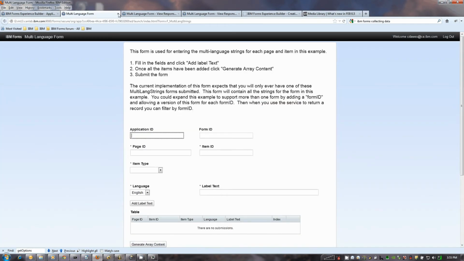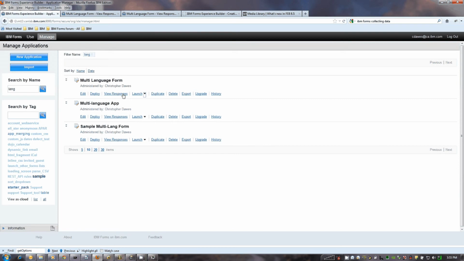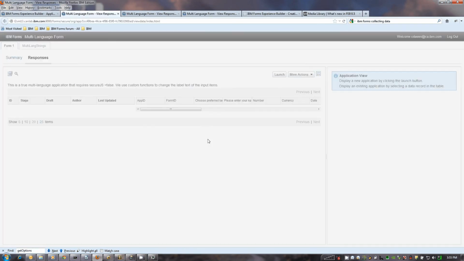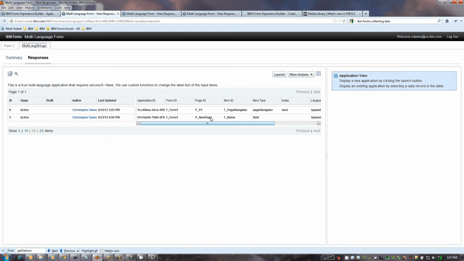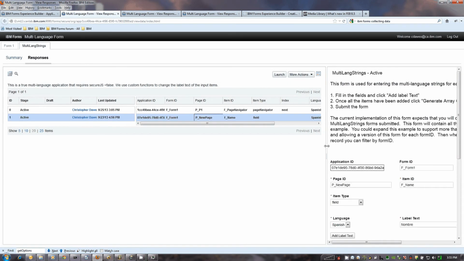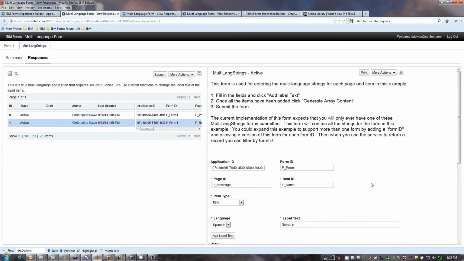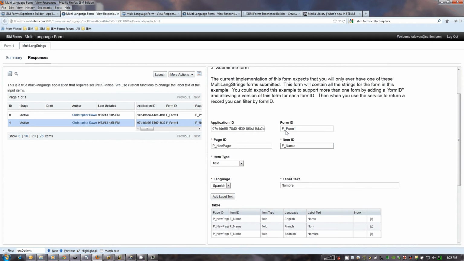And then over here, I'm going to, sorry, that's the wrong one. I'm going to click on view responses, and I'm going to load the multi-lang strings form for this particular application. And I'm going to put in my new ID. It's a field.